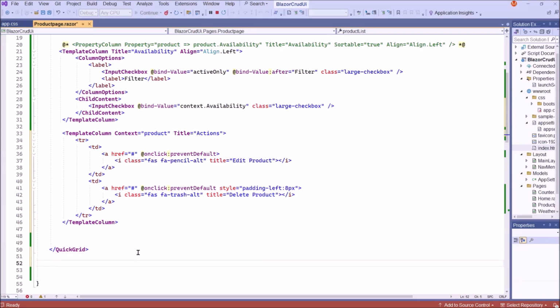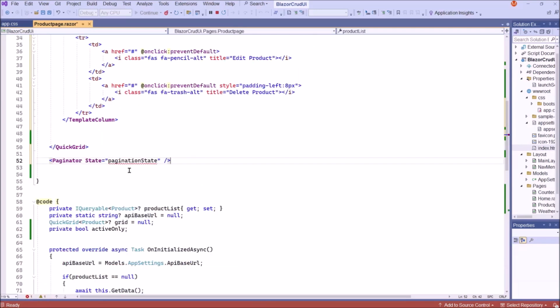I just add the pagination here. We have paginator. Inside the paginator, we have one property state. Okay, pagination state. Actually, this pagination state is important. This is one object. We will declare it in the code portion. Pagination state, this one.